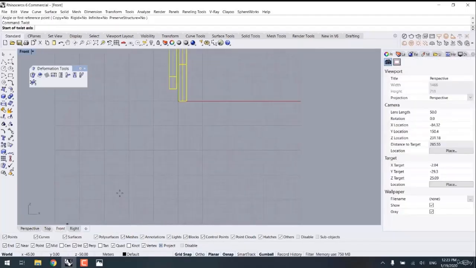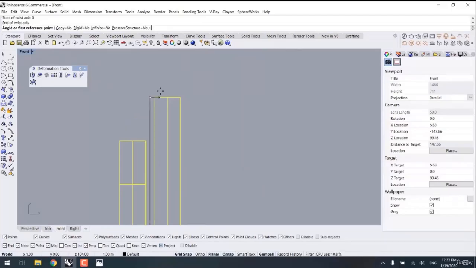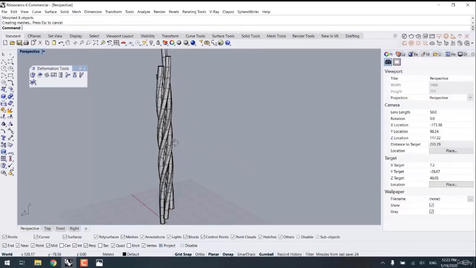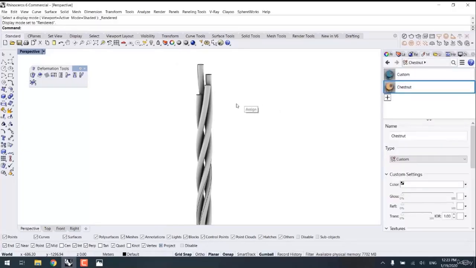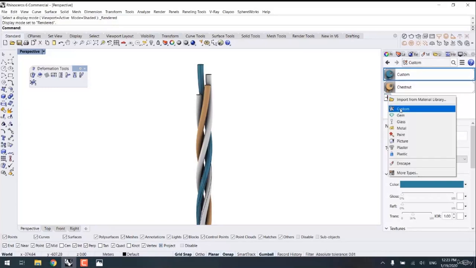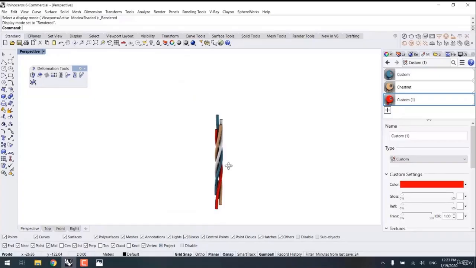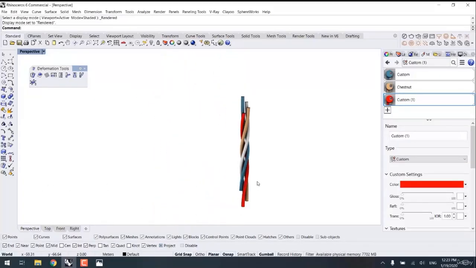Well done. Let me try again at the front view for specifying the axis. Check it out. And then the rotation angle 360. Following that, this is the final result. Look, we can model such a geometry by using twist, pipe and the vertical curves, and then assigning the material. And I want to create or customize another material like this way. Check it out. In 3 different colors that we used: twist, pipe, array polar, and vertical curves. So simply.